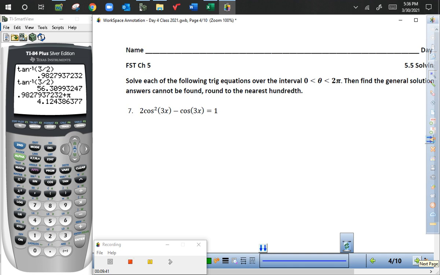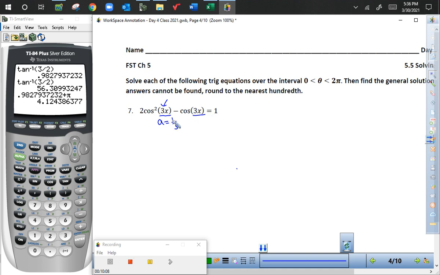Okay, number 7 is our first one of today that is new. And it looks a lot like what we did last time, but a really big difference is what's happening inside the argument of cosine. There is a number in front, and from Chapter 4, hopefully you remember that's called the a value, but it is the reciprocal of what number you see here. So our a value for this one is 1/3.